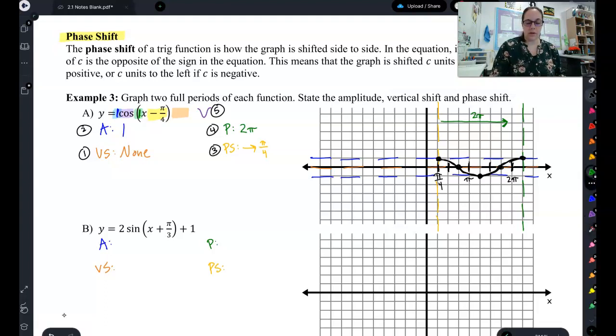So I'm going to come the other direction. So pi halves, pi, negative 3 pi halves, negative 2 pi. And I want to go 2 pi this way now, which would put my boundary line there so that the whole box is 2 pi long. And then I repeat my cosine shape again. Top, middle, bottom, middle, top. And there's your cosine wave.